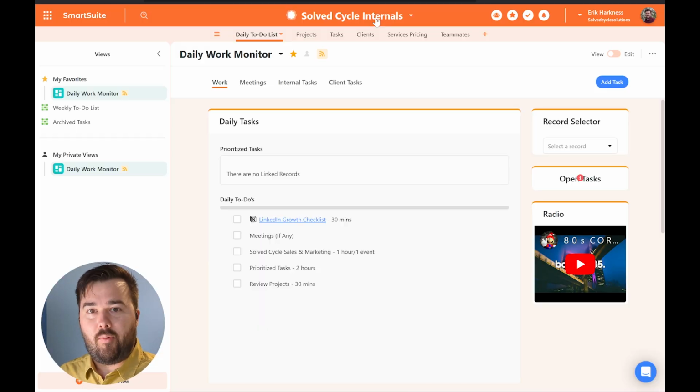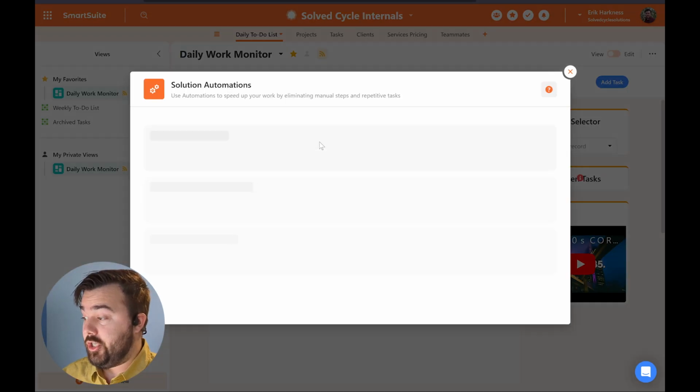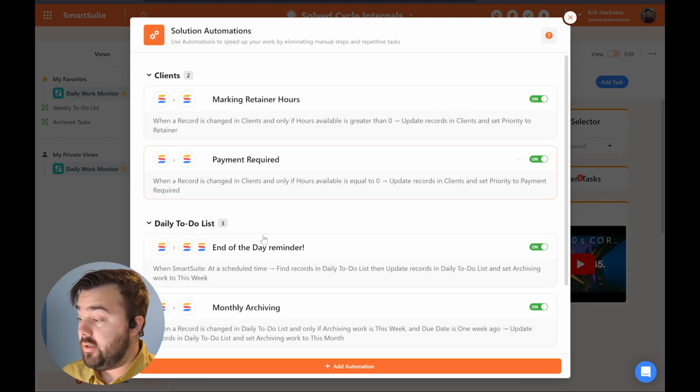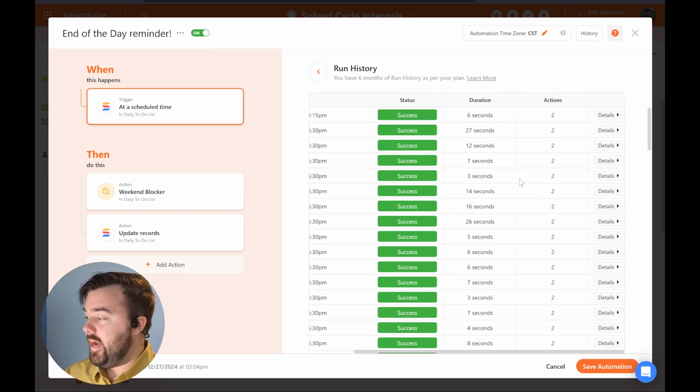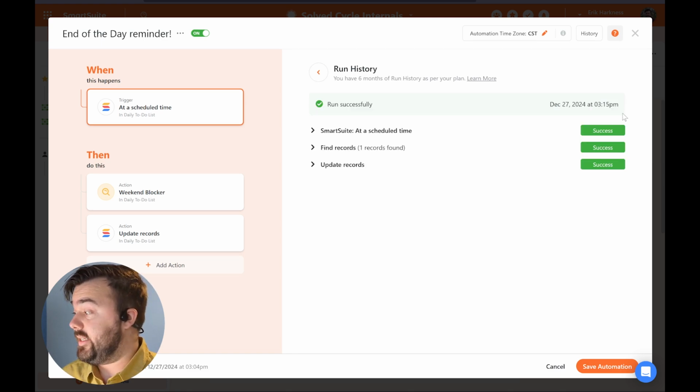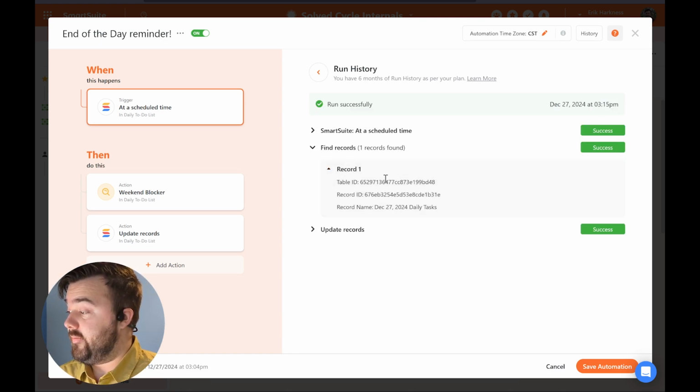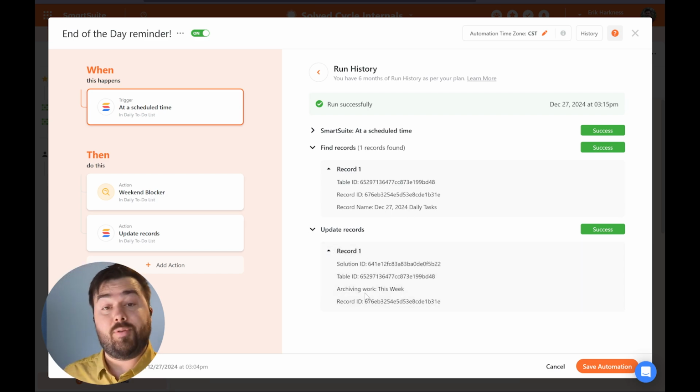All right, so I waited the necessary time to have the automation run itself, and I can confirm that the dashboard is empty for me because there is nothing set up in the records anymore. So I can also double check inside the automation setup here under the end of day reminder, and you'll see that it takes a minute to load this properly, but we do have the automation that ran today on the 27th. And then from there, we have the daily task record was found as we anticipated, and it was updated. So everything here now works.